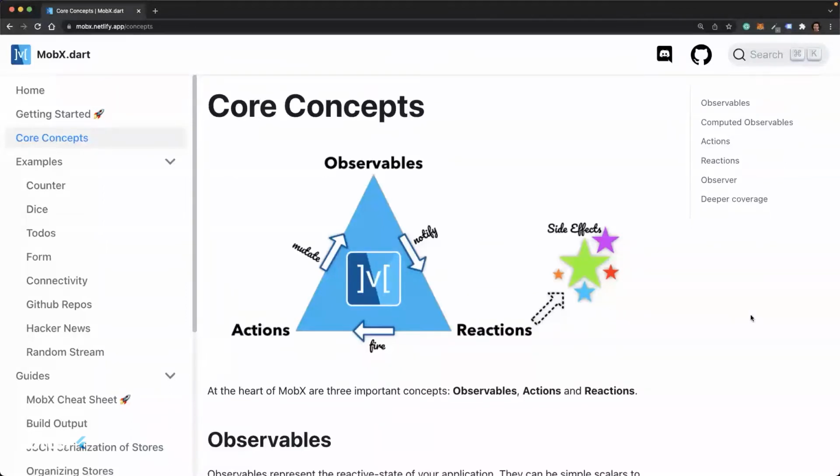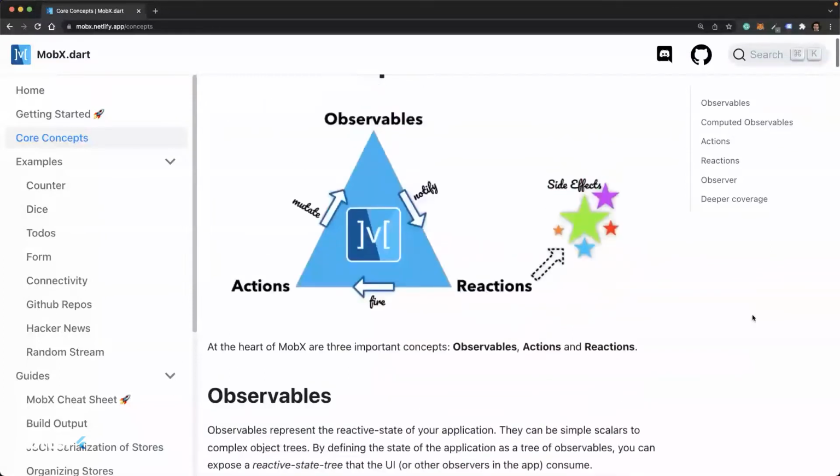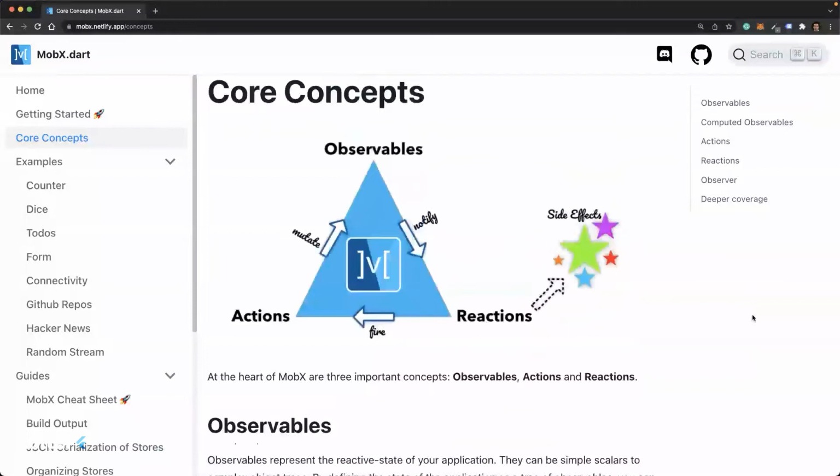So observables carry the core state of your application. And reactions listen to the changes on observables, right? So that's where the notification happens. Whenever observables change, they notify the reactions, and the reactions will identify the fact that something has changed. Maybe I need to now fire off a network call, or maybe I need to re-render the UI. All of this can be captured as a reaction, right? So literally, when data changes, your UI has to change. So UI is literally a reaction to the change in data, which is observables, right? So think of it that way.